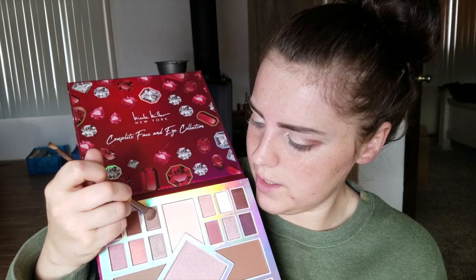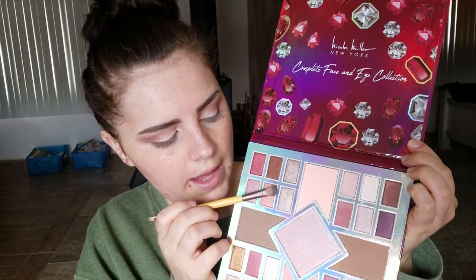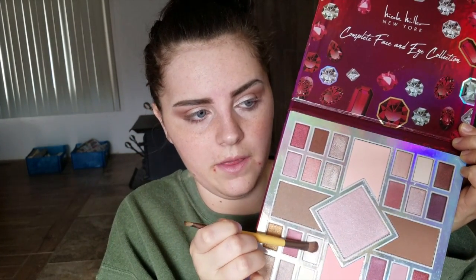Next, I'm going to be using this shade right here, and I'm going to put that in the outer crease. I'm going to be taking this Farrah blending brush, and it is 35E, and I'm gonna be blending out that eyeshadow. Alright, now that that is all blended out, I'm going to be going back in with this lighter shade again down here, and I'm going to put that in the inner crease.